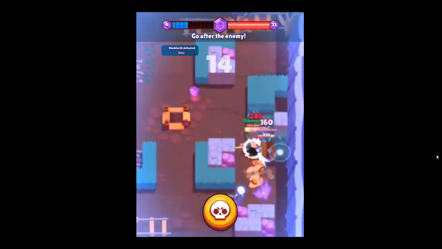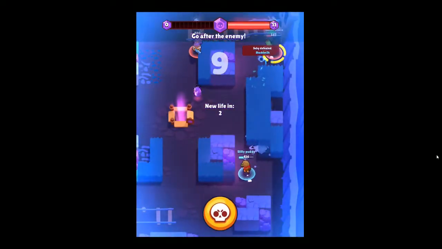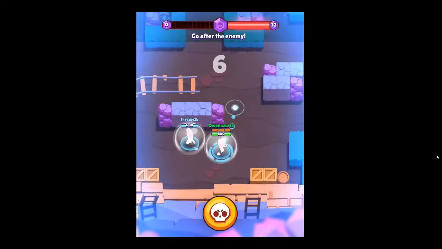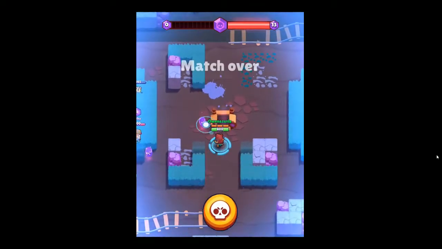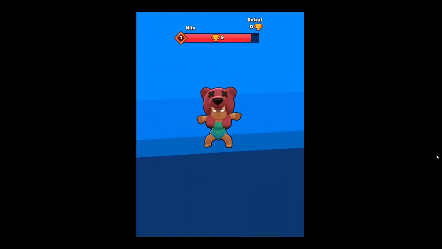Okay, I need to kill this. Darn it. Well, so you can see the enemy team currently has 12 gems. We need to kill one of them. Or do something here. Let me see if I can... Nah, too late. They went up to 13 gems. And their star player was Shelly. And we'll gain some coins out of it.